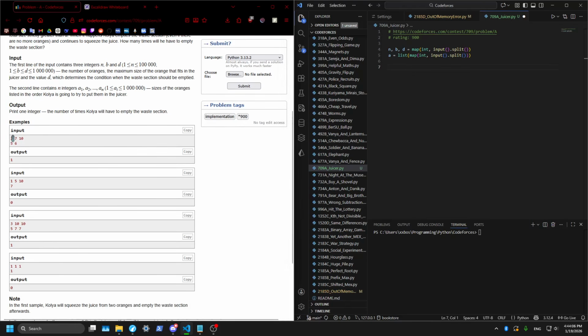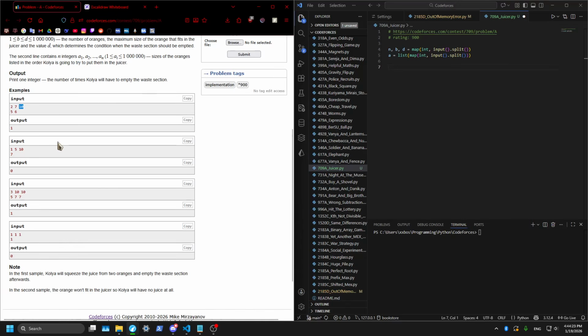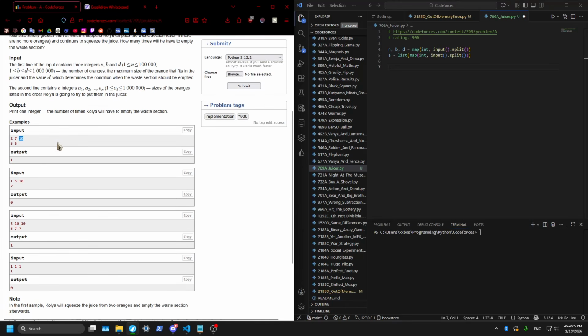Okay. Number of oranges. Size that doesn't fit. Garbage. Squeeze the juice in empty.